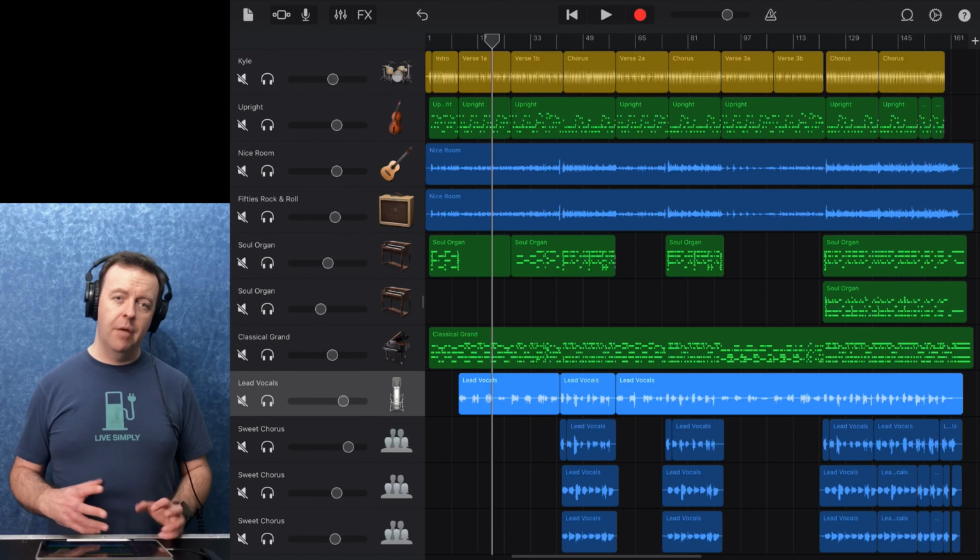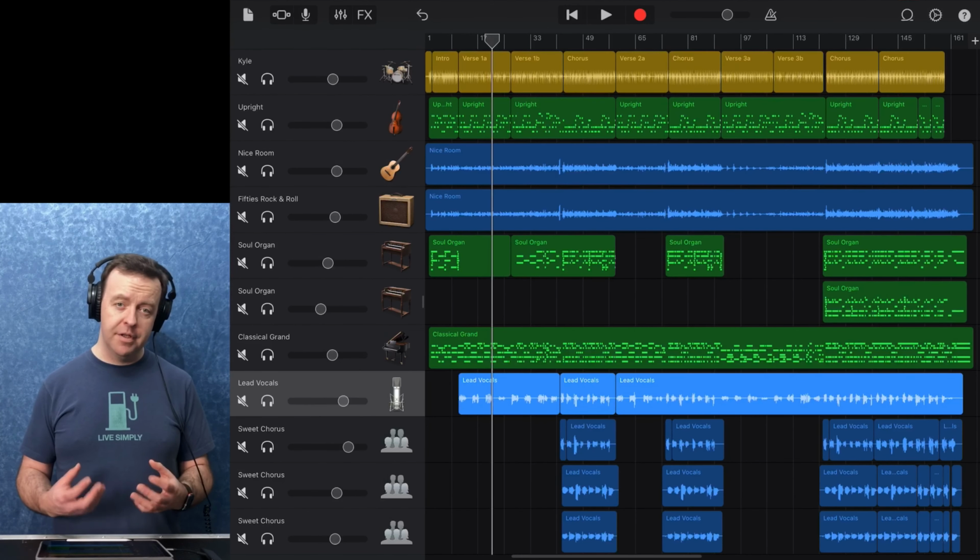That second guitar, I'll probably take a little bit of that out in the verse so it only comes back into the chorus just to give it a bit more level and oomph. So let's have a recap here. We've got our intro, our verse, our choruses, we've got our ending as well, which slows down at the end. We've got our upright bass, we've got the guitar we played in, we've doubled that over with a secondary guitar, we've got the organ playing low and high, we've got the grand piano, and we've got the vocals.